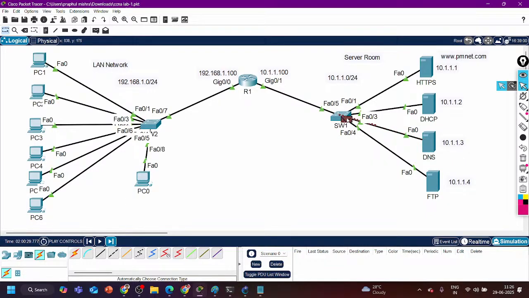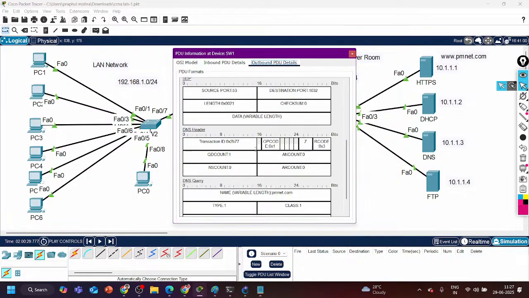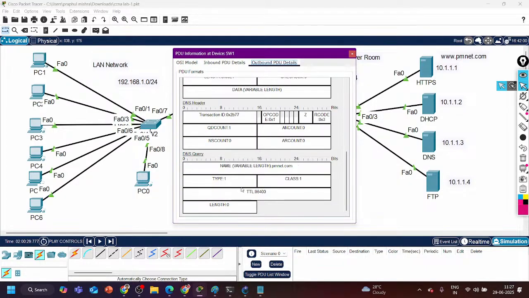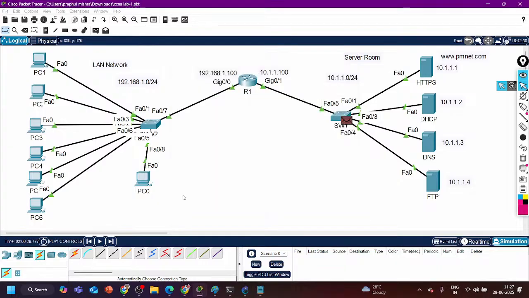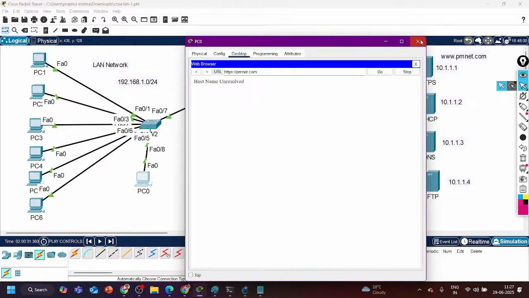Response message, DNS response. Let me open this. pmnet.com. Very good. Why is it not able to resolve the domain name?